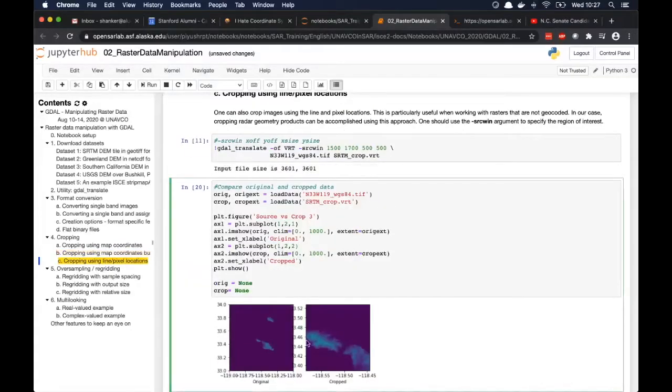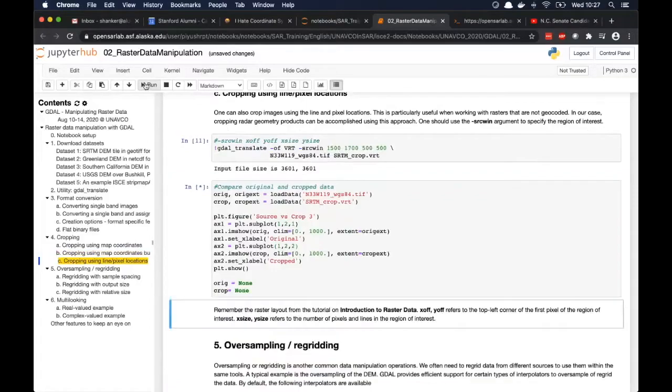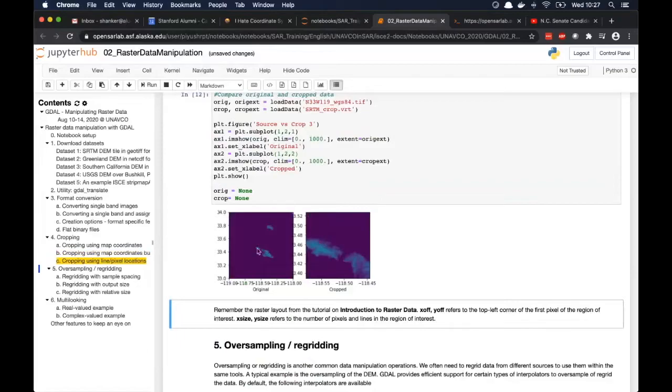And in this case, this is around off the coast of LA, and this is the Catalina Islands. So I asked for a crop of a 500 by 500 subset with the top left there. And if you run it, it should show you the cropped part somewhere around the Catalina Island. And one useful thing, it automatically adjusted the map coordinates for you. In the cropped image, you don't have to write special code to read the spacing, read the top left, do the shifts yourself.